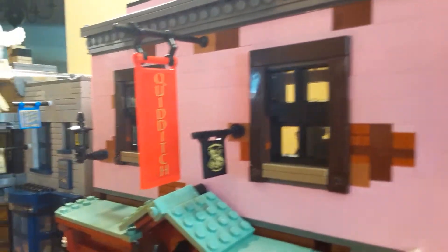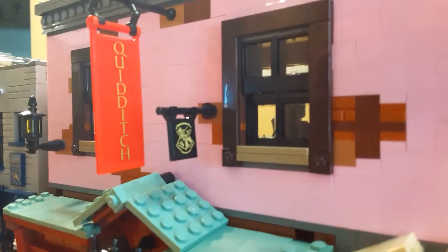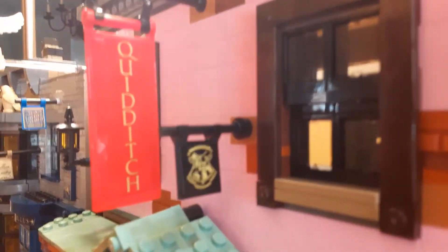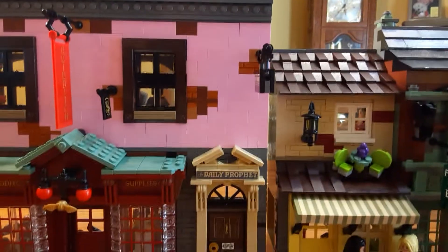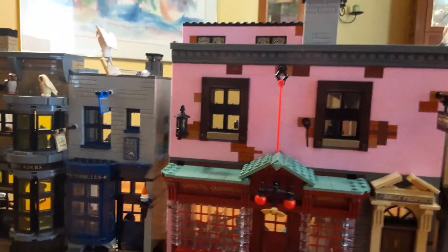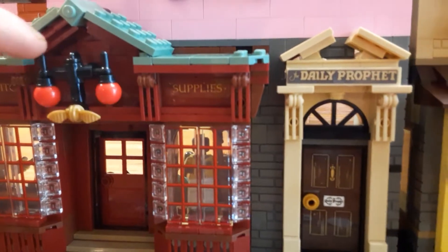In the movie, it is pink — I know a lot of people weren't happy with the pink, but I swear in Sorcerer's Stone when they first walk around Diagon Alley you can clearly see it's pink. Here's the Quality Quidditch and the Hogwarts crest. I put another owl just since it was right above the Daily Prophet. Here's the chimney and the newspapers, it almost looks like the owls were flipping out in there with all the papers going crazy. And this hanging piece is pretty cool with the Quaffle and also the Golden Snitch.